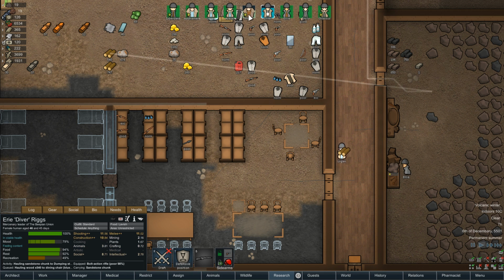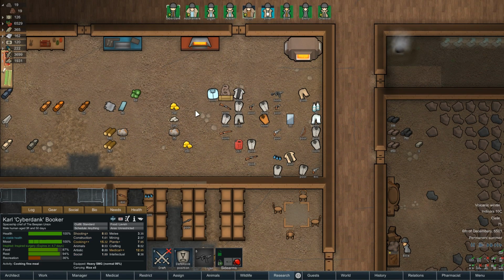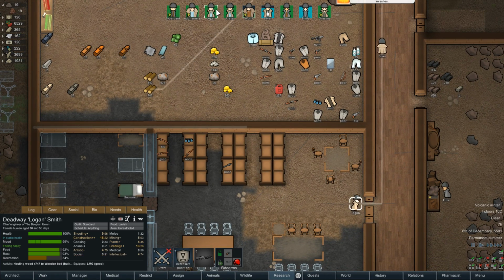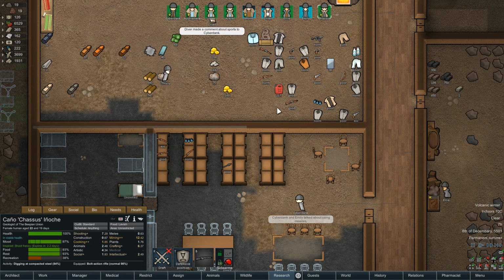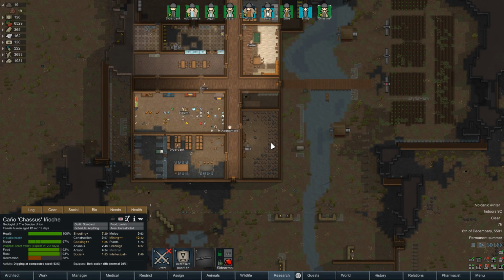By and large, everyone has a rifle or something else. Why don't we switch out? Because I don't know if I want to get Adnamir or Cyberdank too close to the enemy. Let's switch out and have them carry a bolt-action rifle for both of them. That way we're keeping a lot of distance between us and our enemies, because right now the biggest threat for us as a colony will be from sappers.